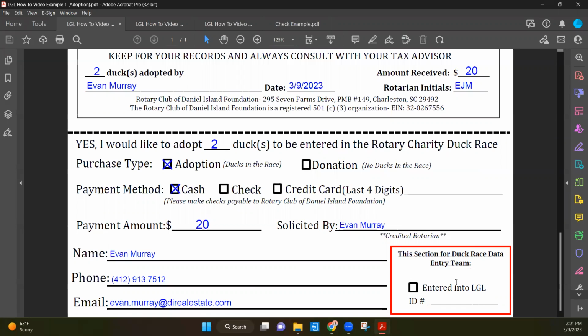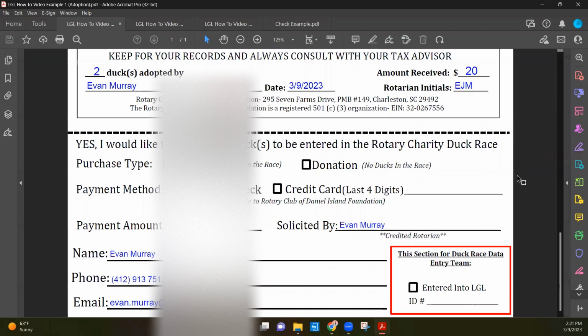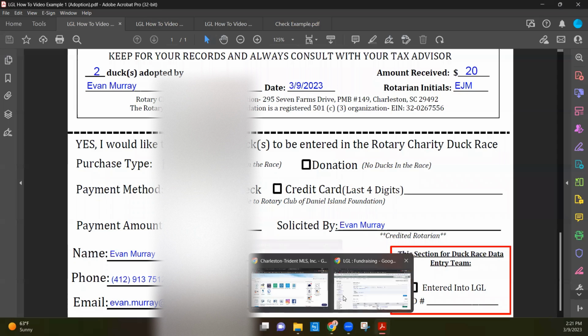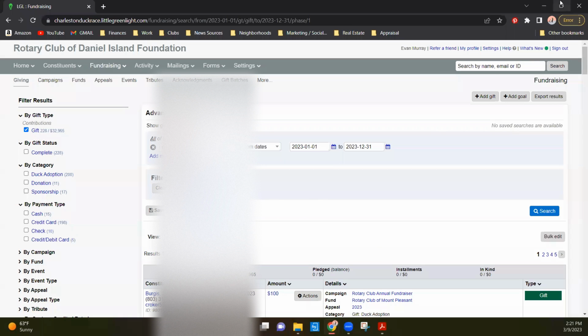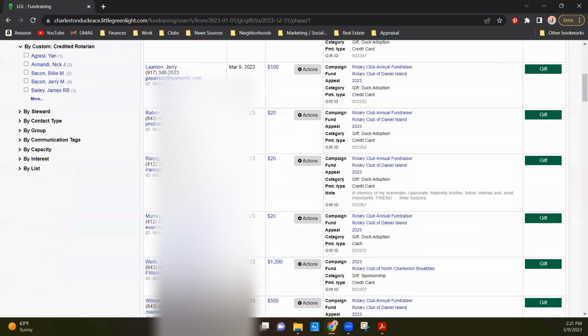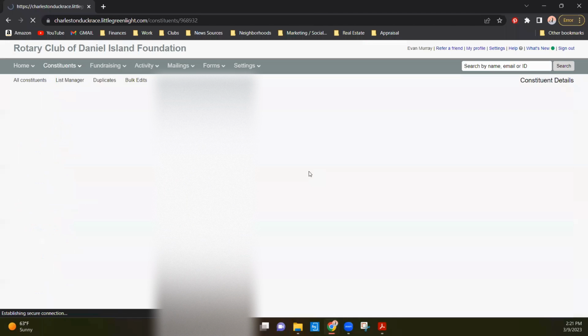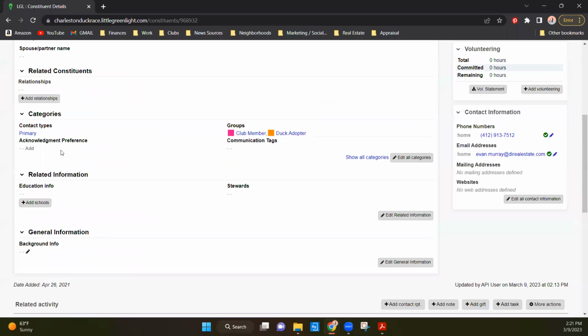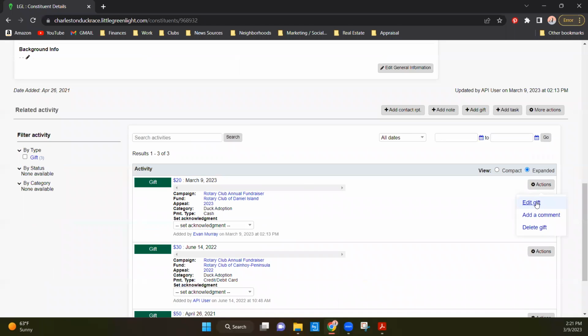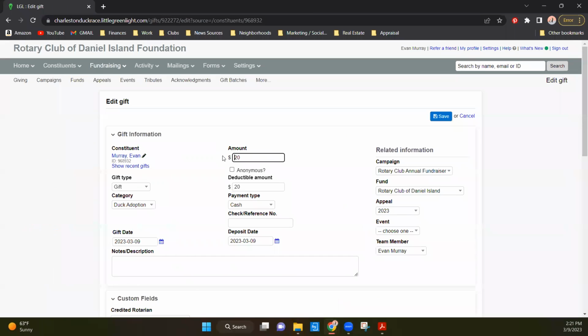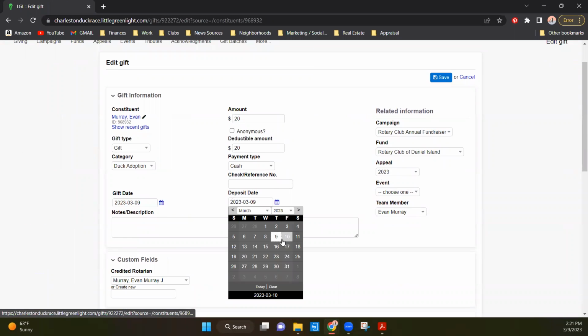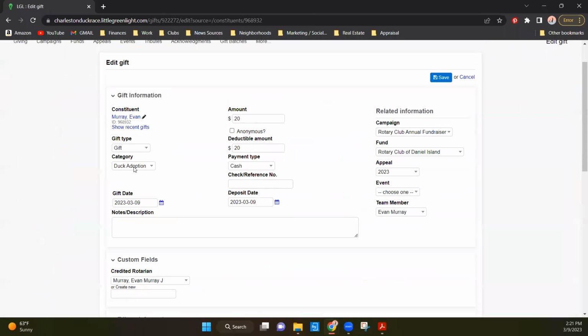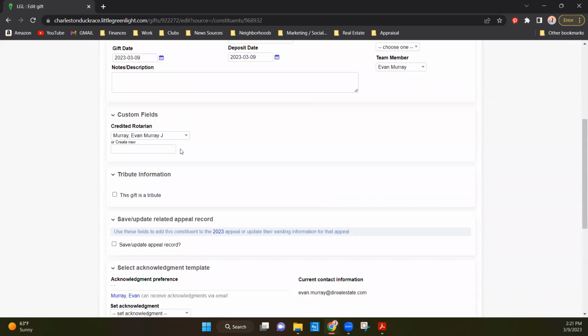Ordinarily, by the way, this would be a form that you would receive via paper. But for this particular example, you're likely going to see it in a not as neat fashion, but this will just give you the gist of it. We'll select the one that we just did, the fake one from myself. We'll select my name here, which will pull up all of my donations in the past. We'll edit the gift that was thrown in here earlier. If you ever need to change the deposit date, you can do that. You can also edit anything, category, donation, sponsorship, gift, anything like that, in arrears as well.